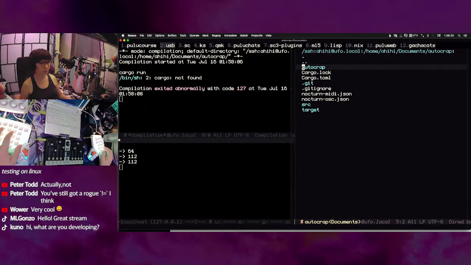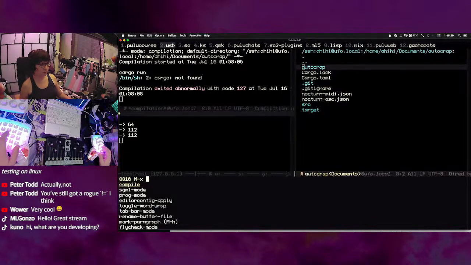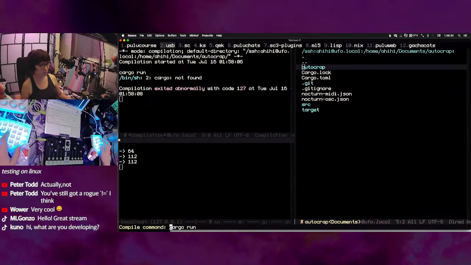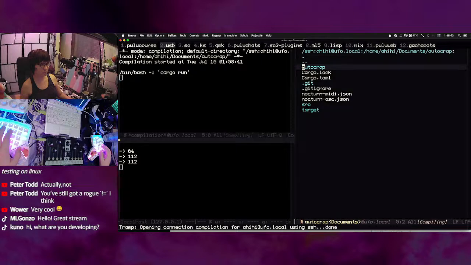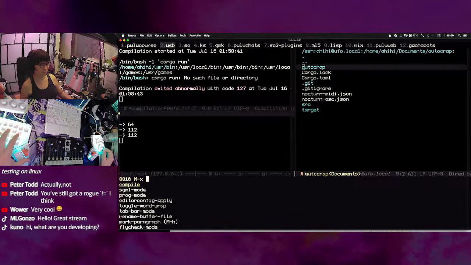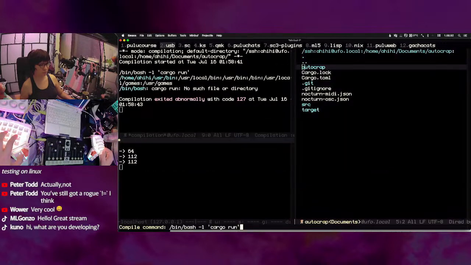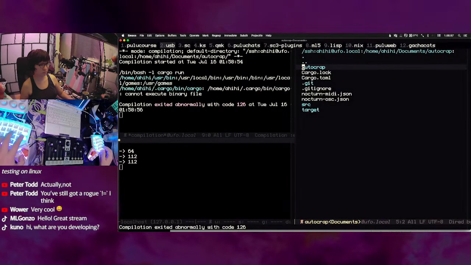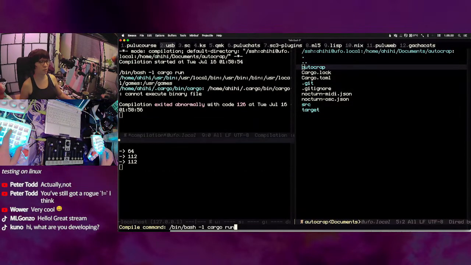So it can't find the cargo. I guess I have to specify the path. Or actually I can do... No, wait, I need to give the command. Is it with C?